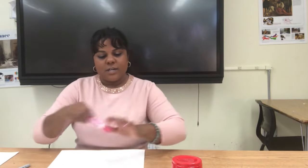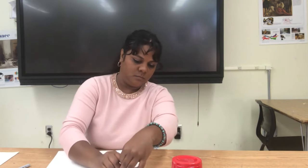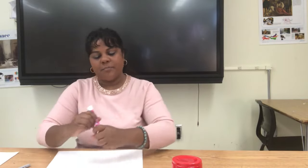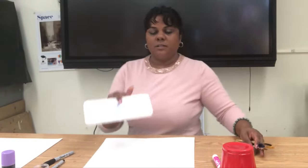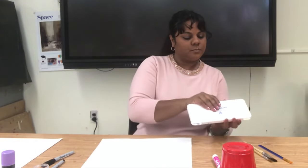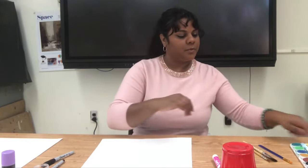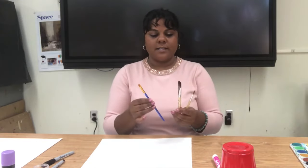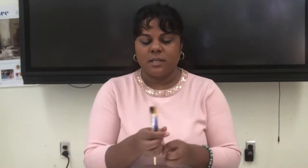So they're simply gonna trace it. And then overlap. Now there's no wrong way of doing this. Also gonna work with a watercolor tray. Put out a variety of colors for them, different brushes. I usually try to provide them with a small, medium, and large, so they have a variation of brushes to work with, and colors.